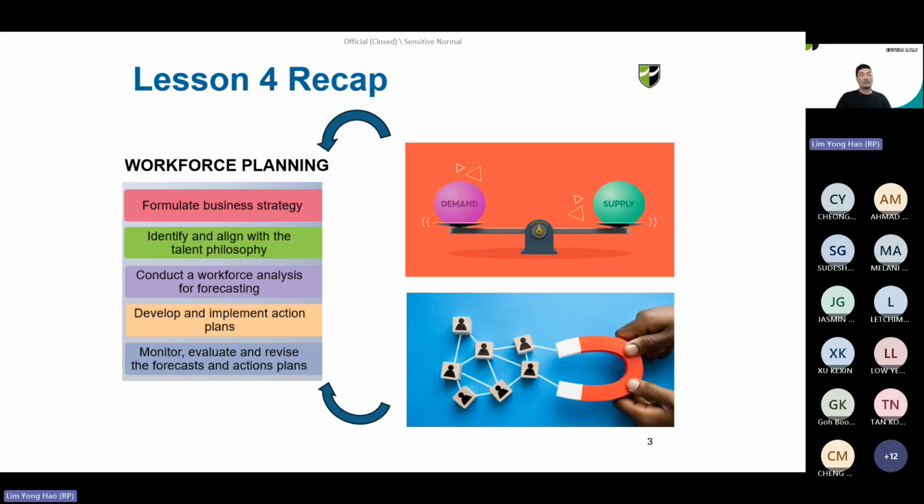Then we went into the different types of turnover. Turnover is a general term to describe when people leave an organization. There are many ways people can leave the organization, but at the broadest level, there's the voluntary one, where people resign on their own accord, and they may be joining another company. Then the other big group is involuntary, usually initiated by the companies or organizations, where they need to let people go.